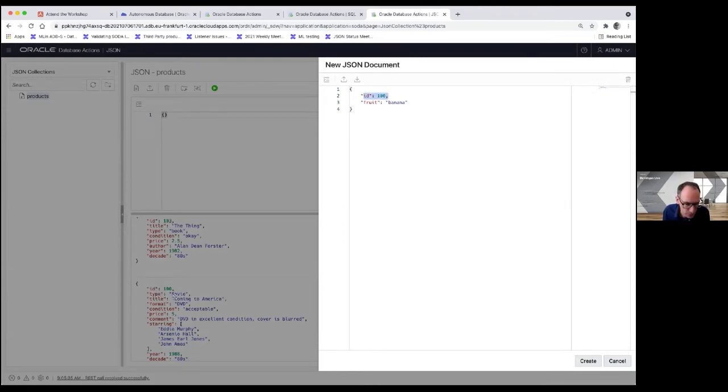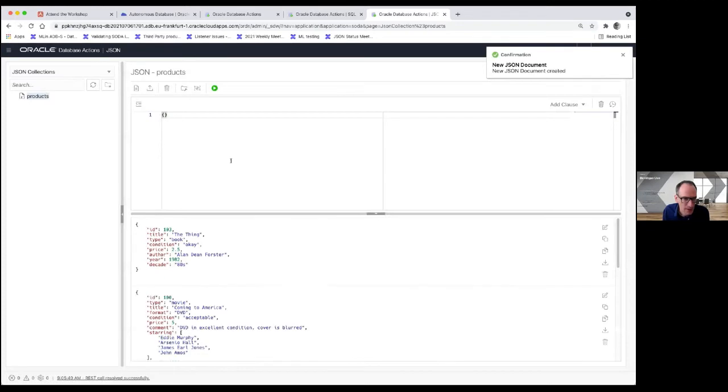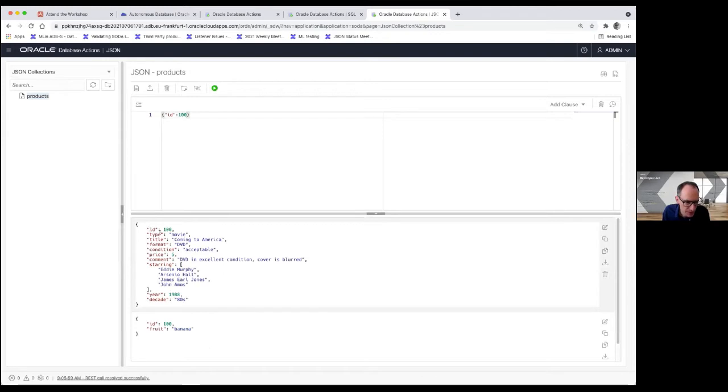We use the ID already for the movie Coming to America, and now we insert another document. There is nothing stopping us from doing this because JSON is schemaless and we have not told the system that the field ID has any special meaning. It's just one key value pair. So if this was our product database, we would have a problem because there are now two different products with the same ID. That is something we would want to prevent.